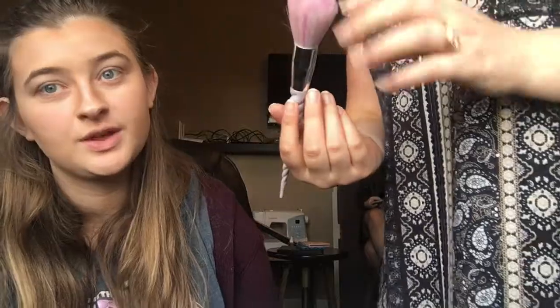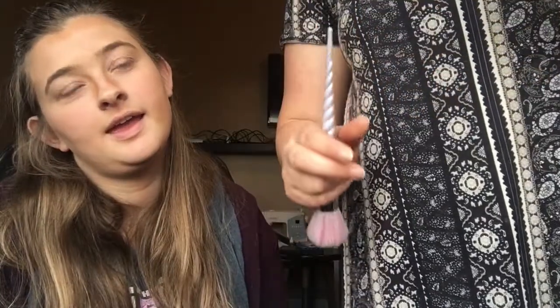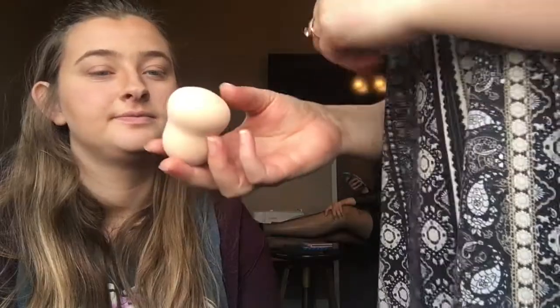I like to use a big fluffy brush because it's nice and fun. You can use beauty blenders, the little sponge. You get it a little wet. Mine's still a little wet because I cleaned it. You can get them in different colors, and super cheap ones at Smith's. So with a beauty blender, you get it wet.